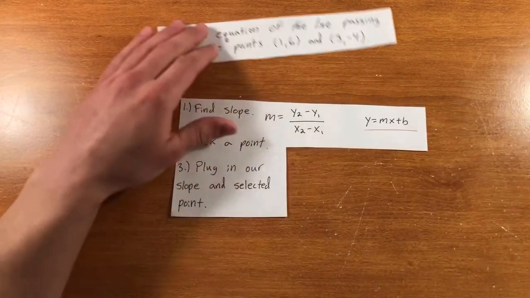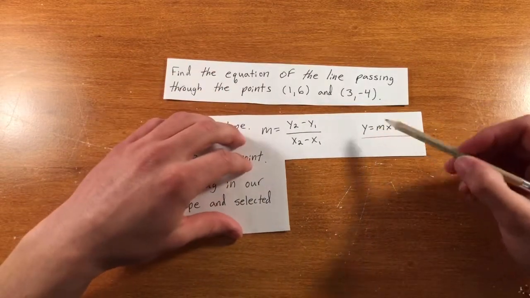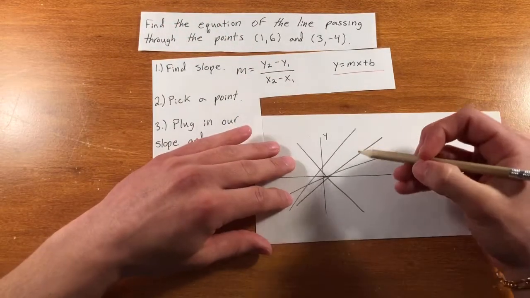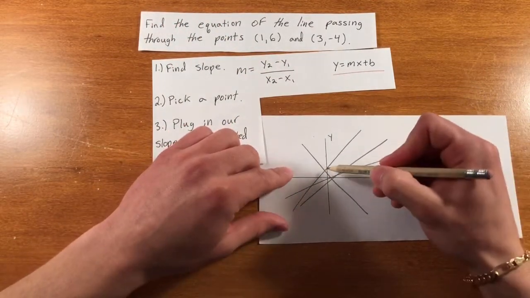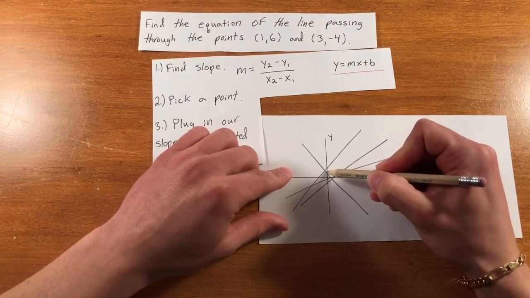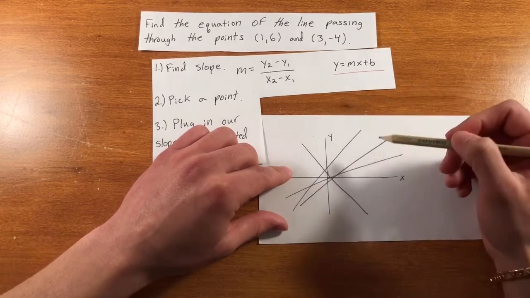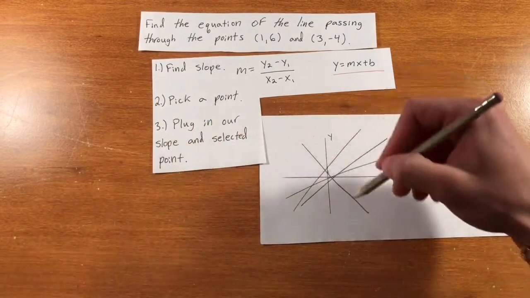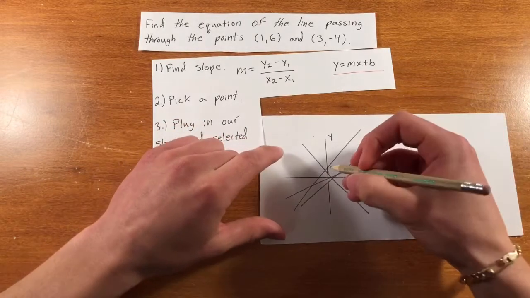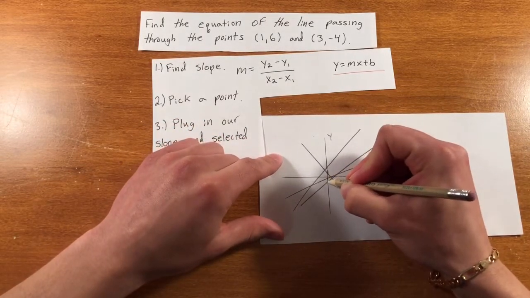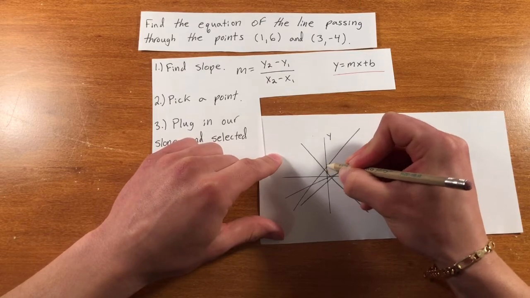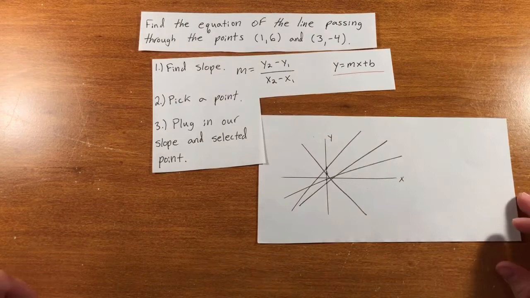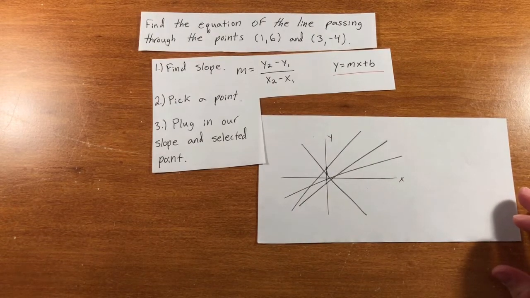So that's slope. Then the other part here is b. So I have y equals mx plus b. So what is b? If we look back at these lines, they intersect the y-axis at some place. So b is my y-intercept, and basically the y-intercept is where on the y-axis the line intersects. We have all these places where these lines intersect the y-axis, and that's called my y-intercept, and b is representative of my y-intercept.